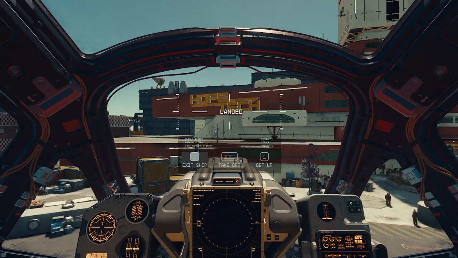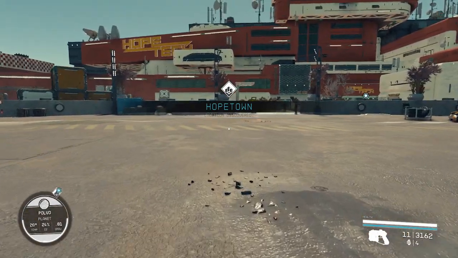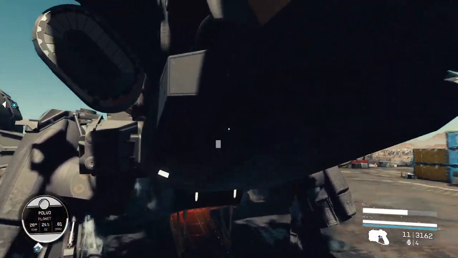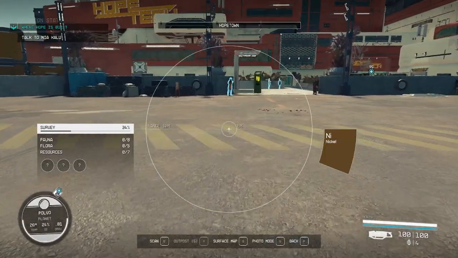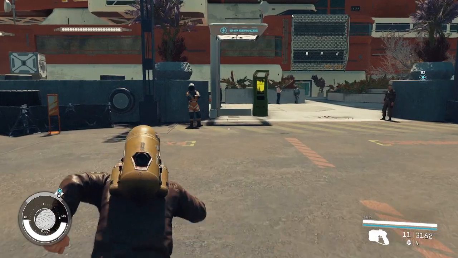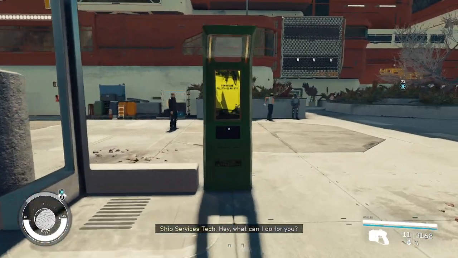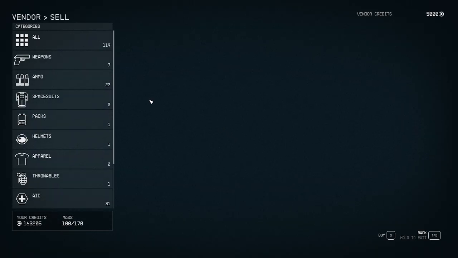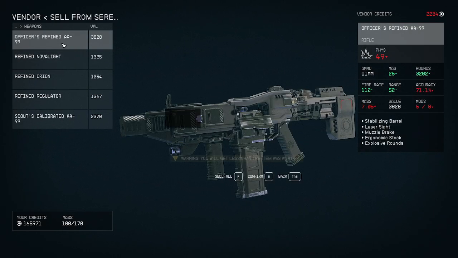Alright. Exit ship. I'm here now, so I can actually access the vendors. What's the gravity? 0.8. Okay. I want a smaller backpack. Hey, what can I do for you? All right, first, you have money, so I'm going to sell from the ship first.